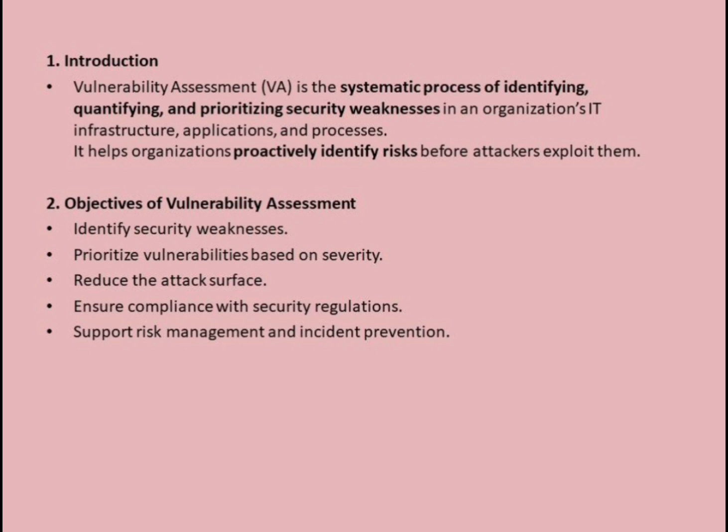Reduce the attack surface. The attack surface is the total number of possible entry points an attacker can exploit. By identifying and fixing vulnerabilities, organizations reduce these entry points, making it harder for attackers to succeed. Example: closing unused network ports or disabling unnecessary services reduces the number of doors available for attackers.